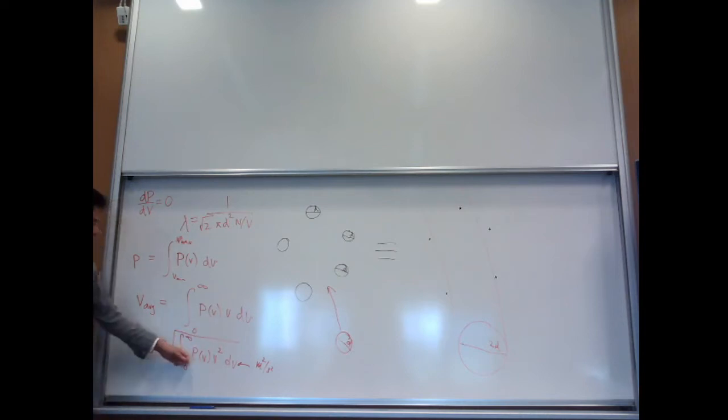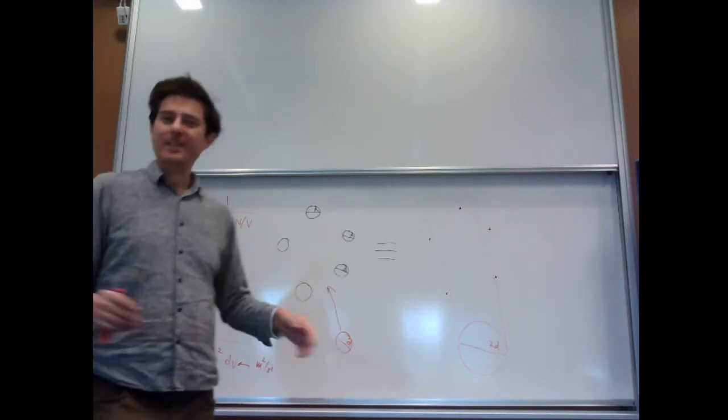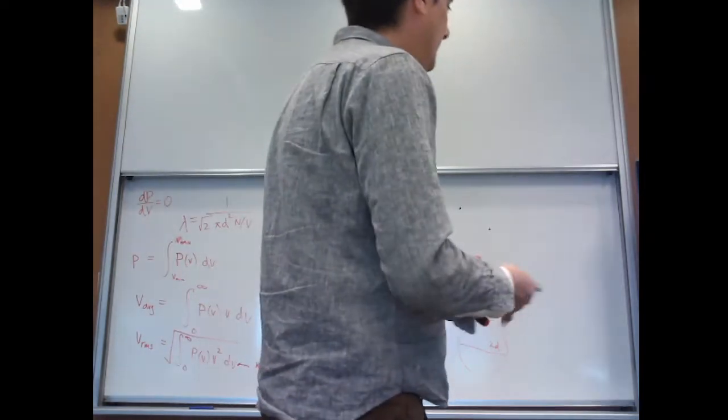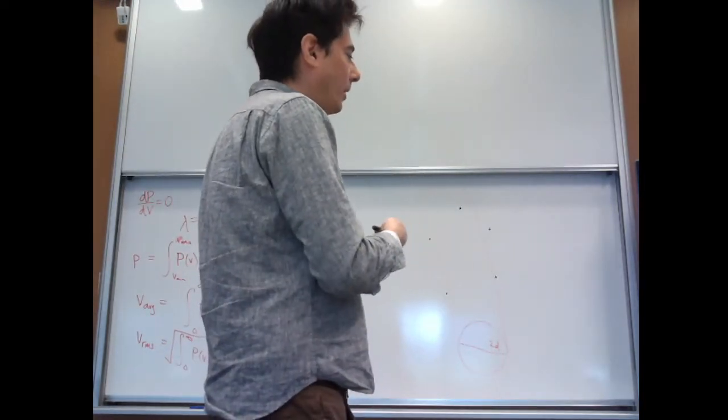So it's definitely different to this one. It's not an average velocity. So it's slightly different, but roughly speaking, they're all the same. You can see that the formulas are different, but roughly they're all the same. They're only different by maybe a factor of two, not even a factor of two, right?